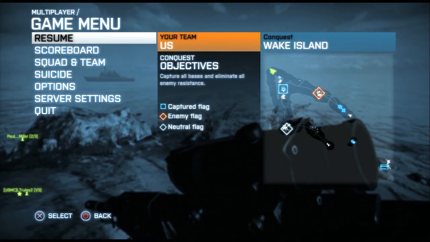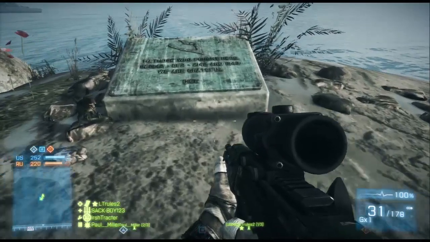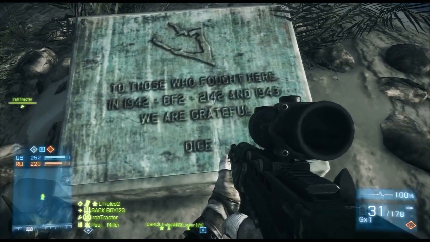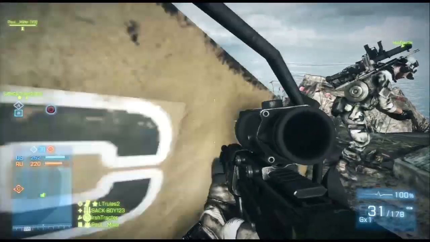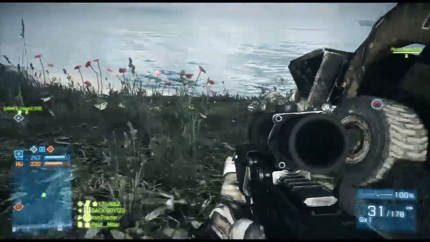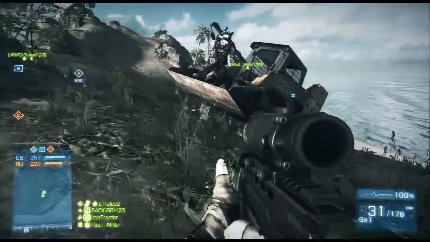Wake Island monument! Come here on the map, and you'll find a monument that says, to those who fought here in 1942, BF2, 2142, and 1943, we are grateful, from Dice. And then there's some pretty flowers there, but I guess I didn't want them there. I had to dig them all up. My skid loader.